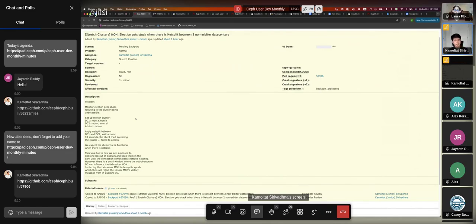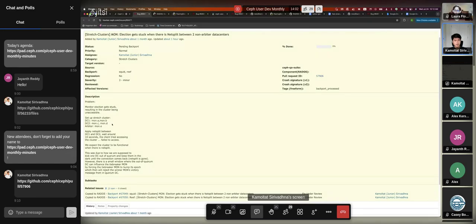So the problem was that when we are trying to elect a leader amongst the monitors, imagine monitor E being the tiebreaker is able to talk to both data centers, DC1 and DC2, but DC1 and DC2 are not able to talk to each other. How we are choosing the leader is based on what we call connectivity score.